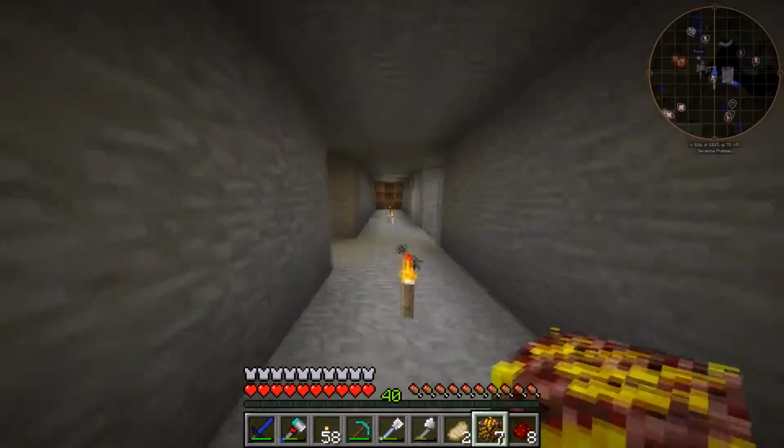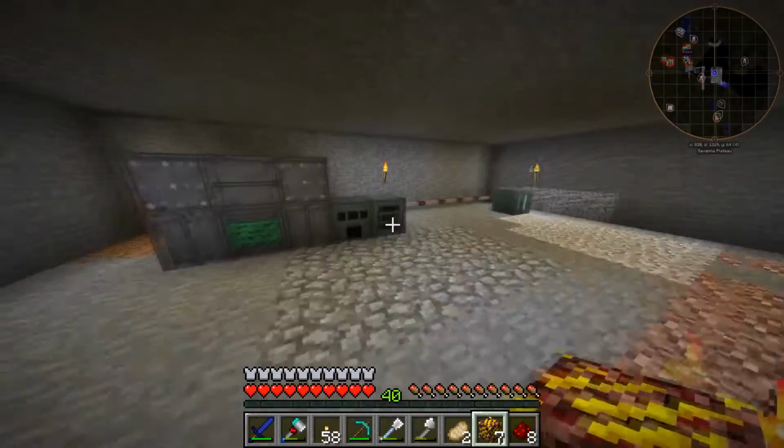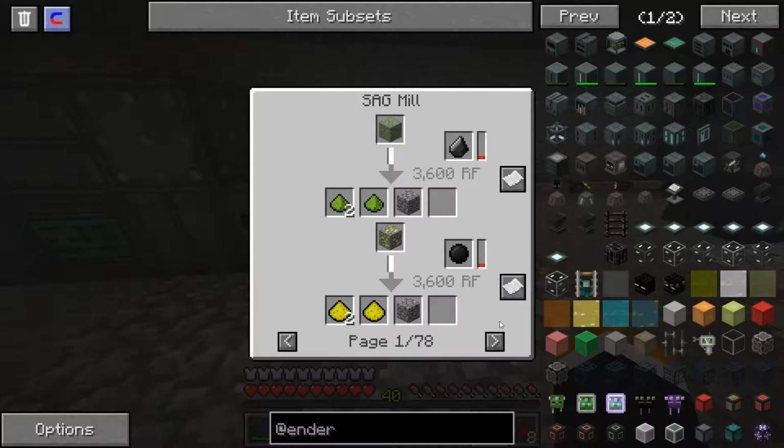Over here, more quartz and stuff. Just throw it in the sag mill. Sag it on down. You can sag sand, I believe. Boom, sagging it. You can put a flint in here and it'll adjust what comes out. And see what the recipes are. You can sag yellowrite.